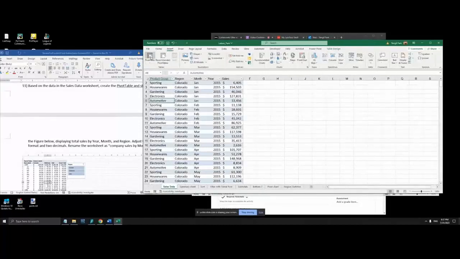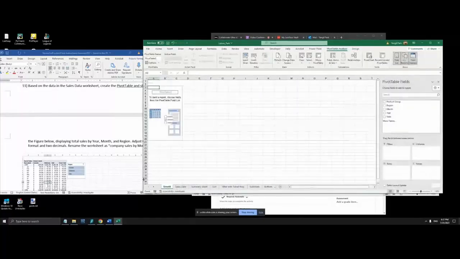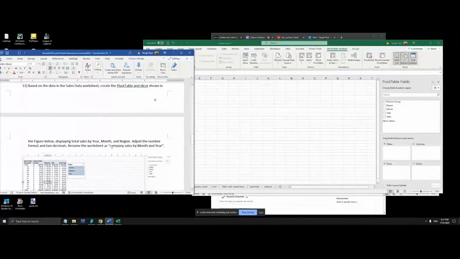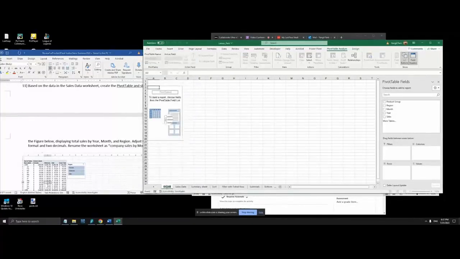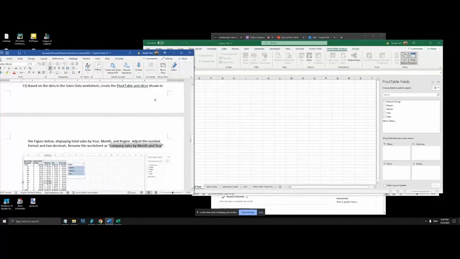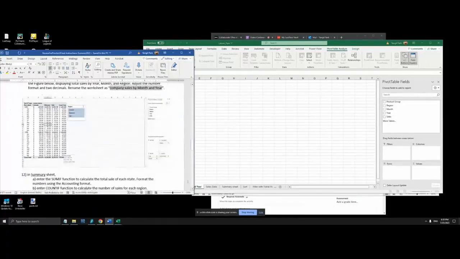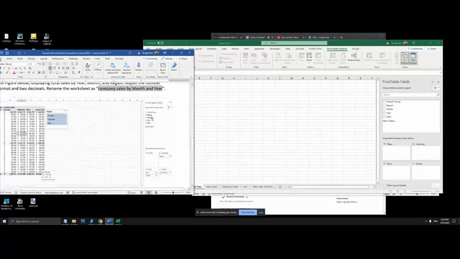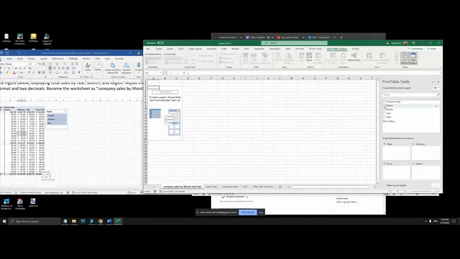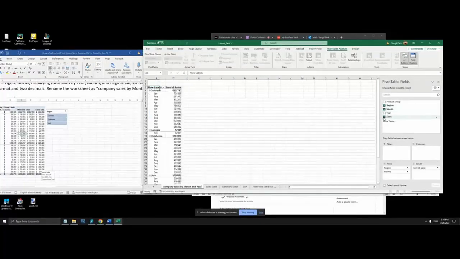I'm gonna insert pivot table, then name it as, what is it, company sales by month and year. And see what we're gonna do here. And we have region, month, year, sales. Okay, so that's what I'm going to select. Region, month, year, sales.